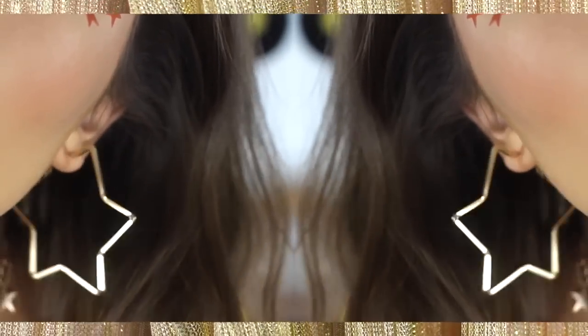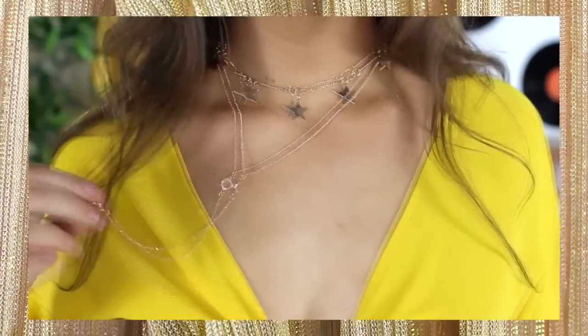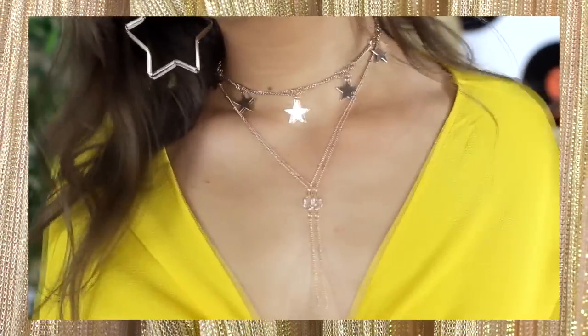I'm going to start off with accessories just because I'm already wearing them. The first thing is this amazing pair of star hoop gold earrings. I don't even have to tell you how much I love earrings — I think we already know that by now. So these were a great addition to my collection. And to match with them I picked up this choker layered necklace sort of combination. I'm not usually a big one for necklaces but I've been wearing a lot more low cut, deep V dresses and tops and it always looks like there's something missing on the chest.